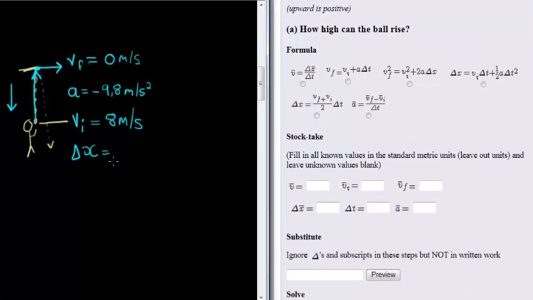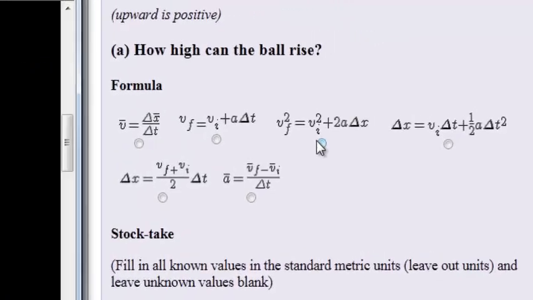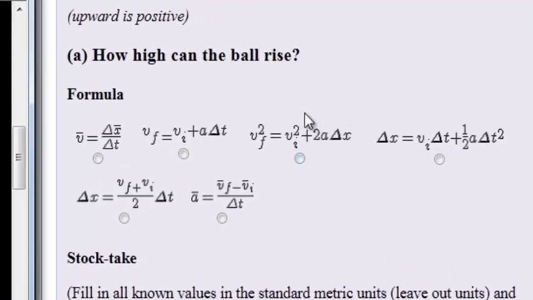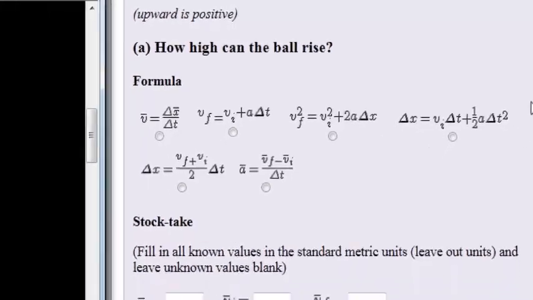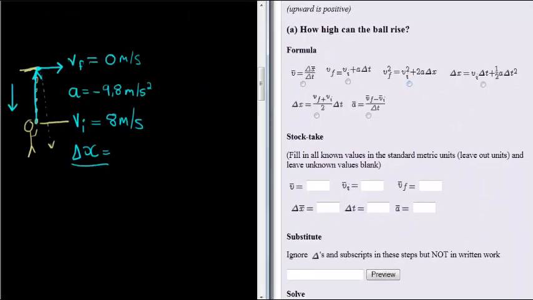So maximum height, there we go. This formula is a very common formula to calculate maximum height of a vertically projected object. We will write down a formula: v_f squared is the initial value of velocity squared plus 2aΔx.